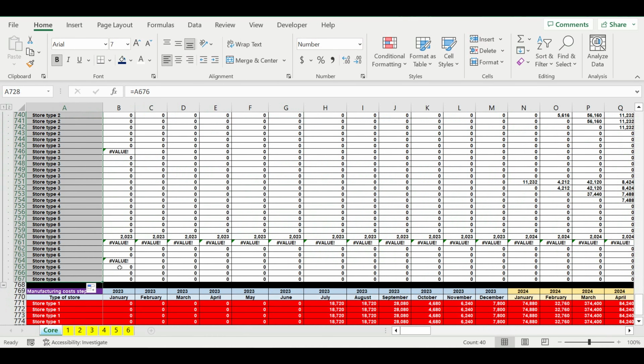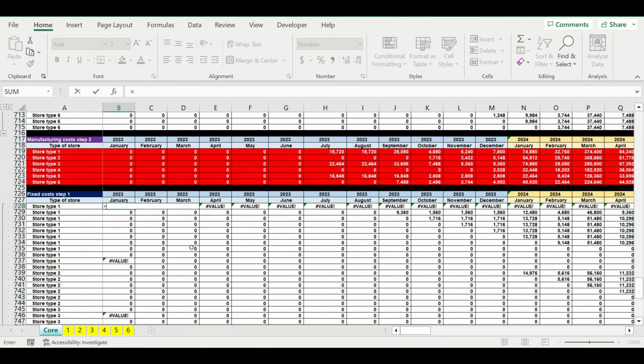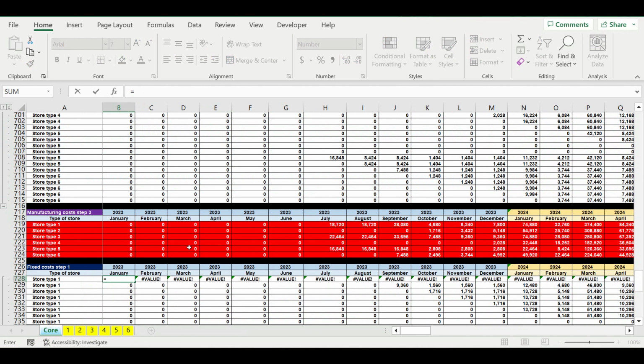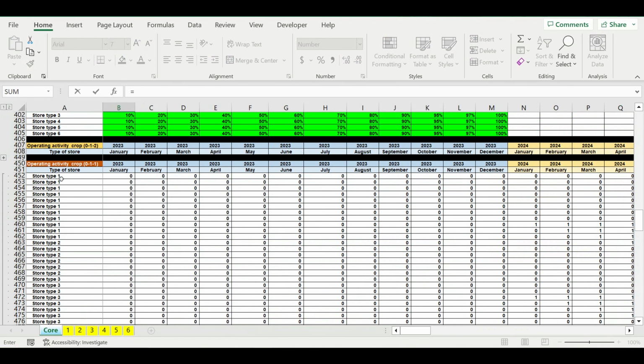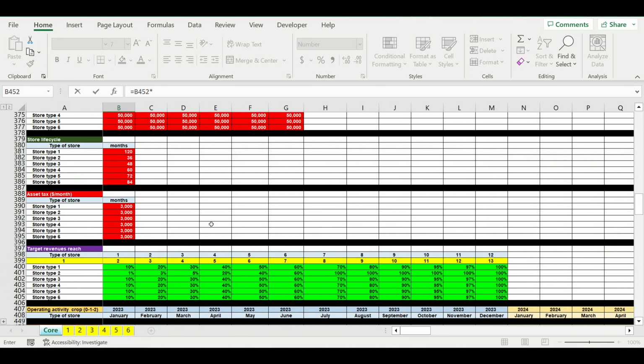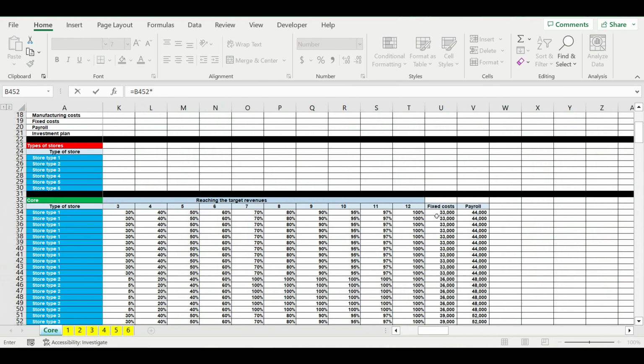So what I will do now, I will go to this table, operating activity cropped, take this value and multiply it. Then I'm going to the core. Here I have this value, adding it and freezing the column.